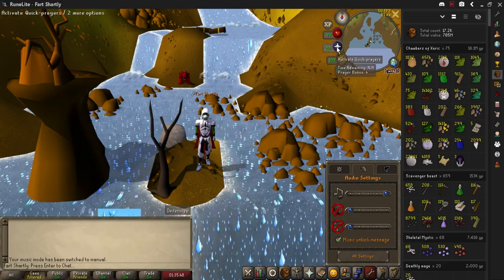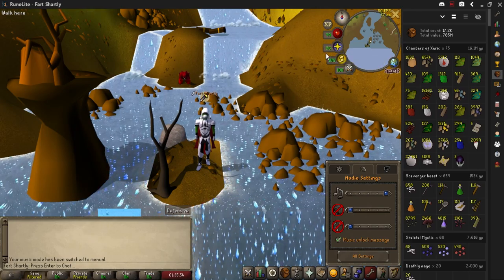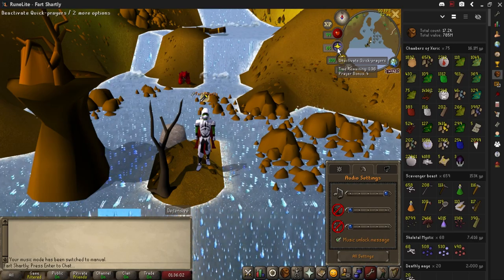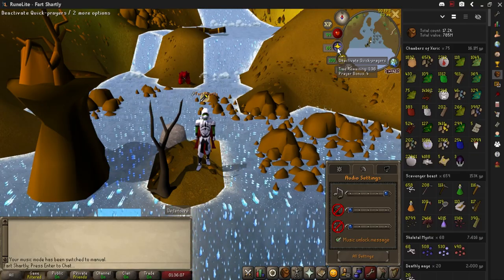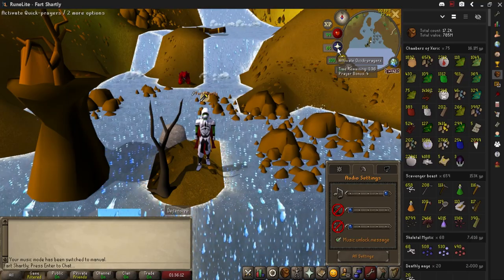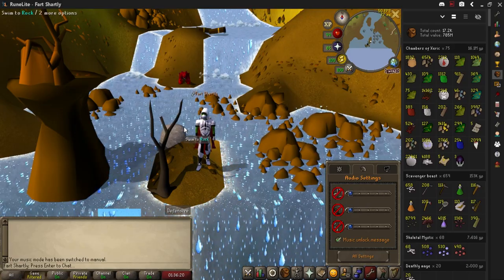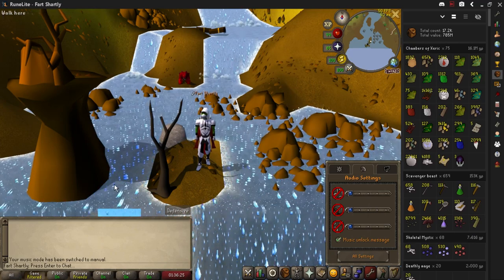So, we turn it on once to activate it, and I'm going to lose prayer here, because I'm not flicking. And then I'm bad at it, but this is how it goes. And that's basically how it works, is that because there's a beat every game tick, you can just click in time, it lines up with the ticks, it's your own little metronome, and for some people that can be more useful than, say, the RuneLite metronome.